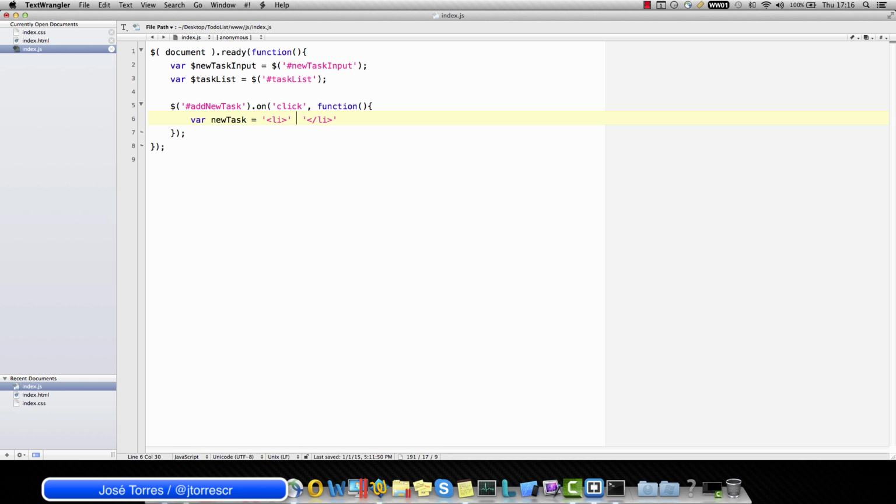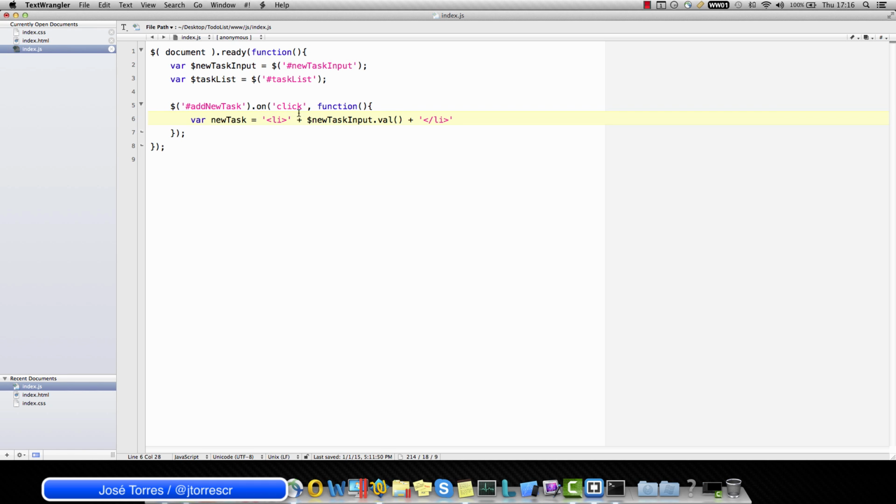And the text that this element is going to show is basically what we had in the new task input. So new task input.val. This .val we can use due to this variable: the $new task input is a jQuery variable.